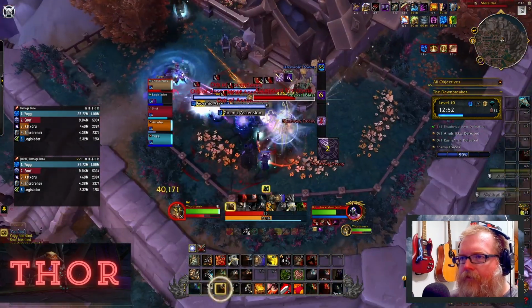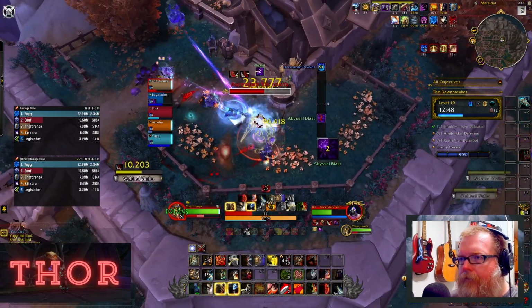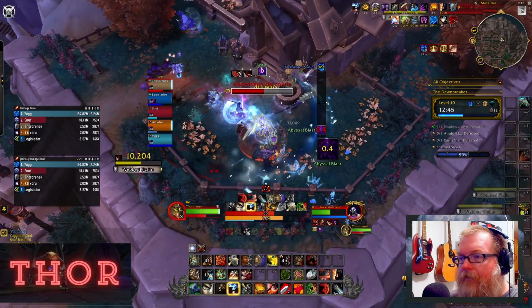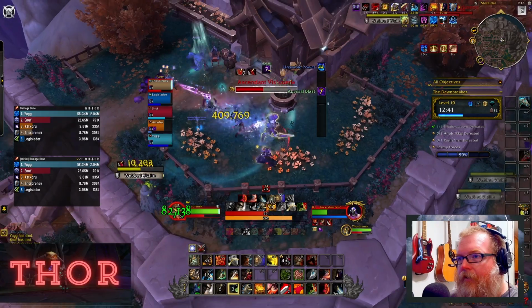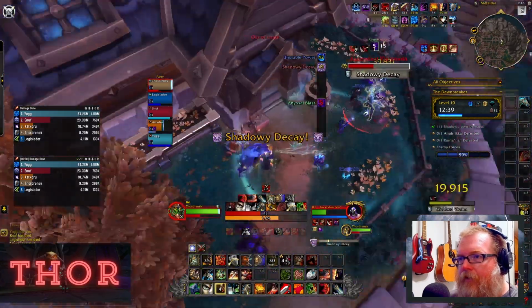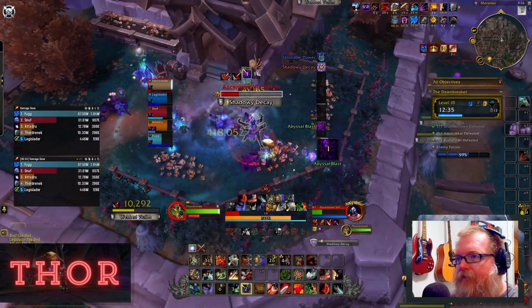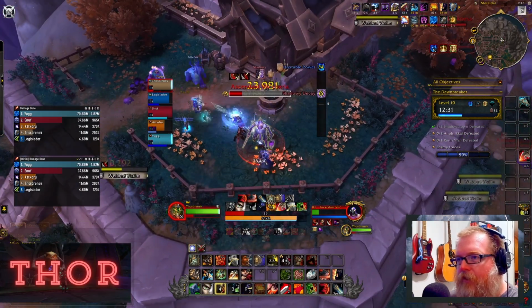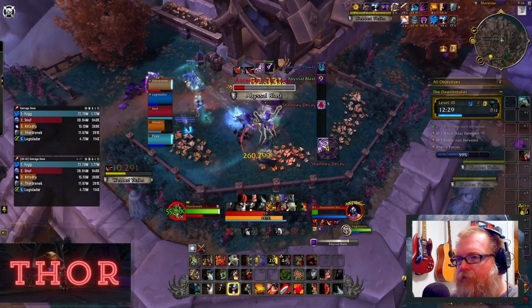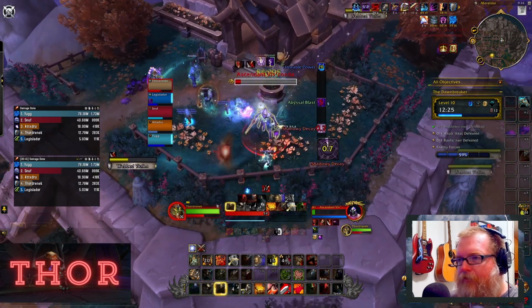It is a 6-second interrupt, and this can be very, very useful, especially in pugs, because it serves as a backup interrupt if your Pummel is already on CD and a dangerous cast is about to go through. You can also use this just to interrupt multiple casters at the same time. I would take this in almost every build for dungeons, and then probably not in any build for raid, because there are very few raid fights where you, as one of the 2 tanks, will need to have access to multiple interrupts. But Disrupting Shout is a very, very strong ability for general purpose dungeoneering.